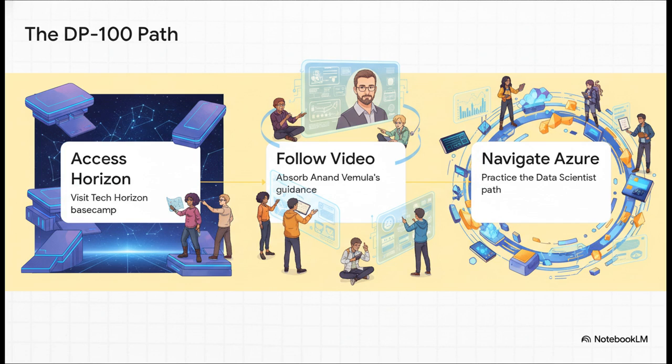You don't just passively consume it, though. You extract the framework he's laying out for you. Step 3, navigate the Azure data science path. This is where you put the map into action. You take his guidance and you apply it relentlessly to the Azure study materials, practicing those actual data science paths until they are just completely second nature.